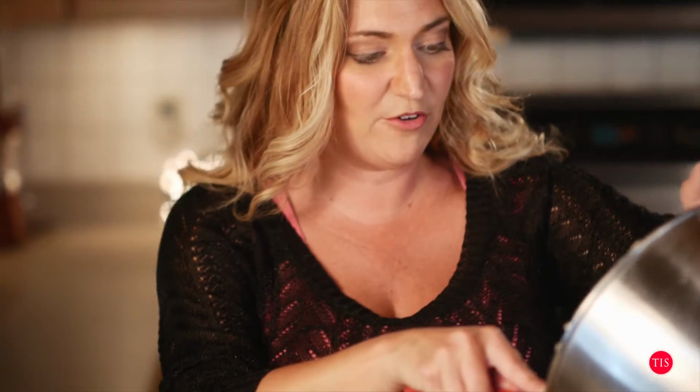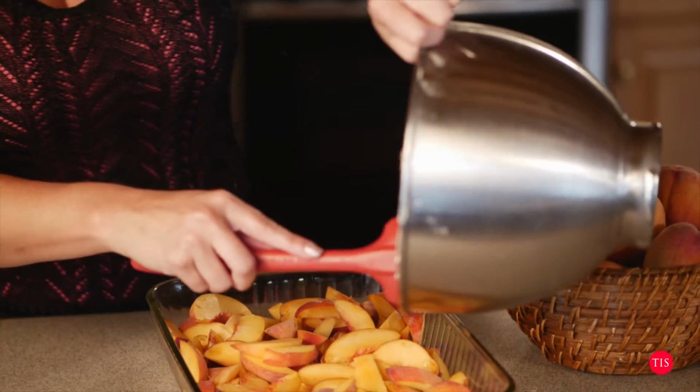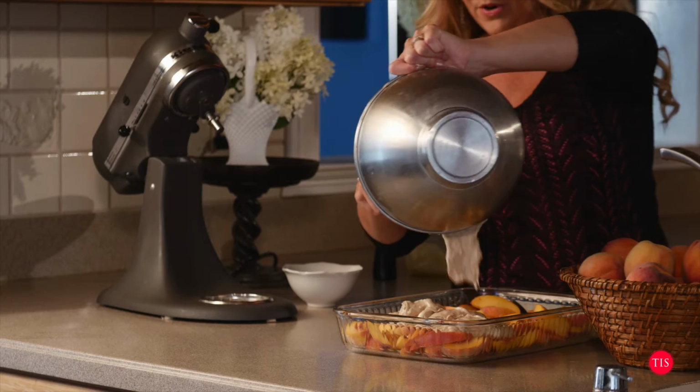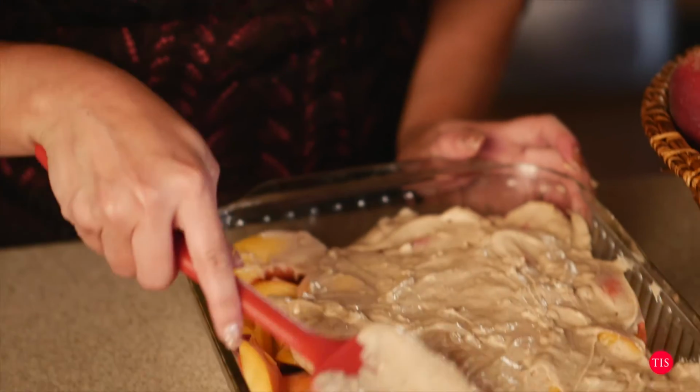I love this recipe because it's the end of the summer and fall is soon approaching, and the smells and the taste of cinnamon and nutmeg really remind me of that. I have already preheated my oven to 350, so it's nice and hot. All I'm gonna do is pour this batter right on top. Perfect. I'm just gonna spread it out so it evenly coats the peaches, or at least coats them enough.